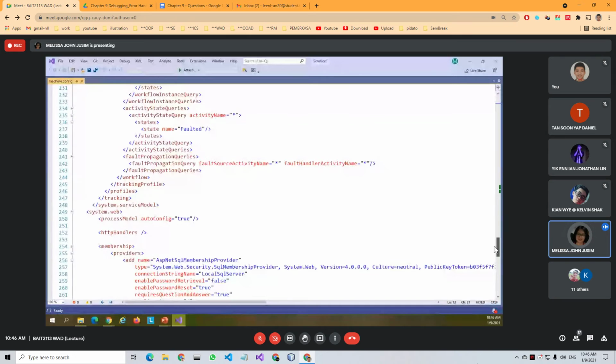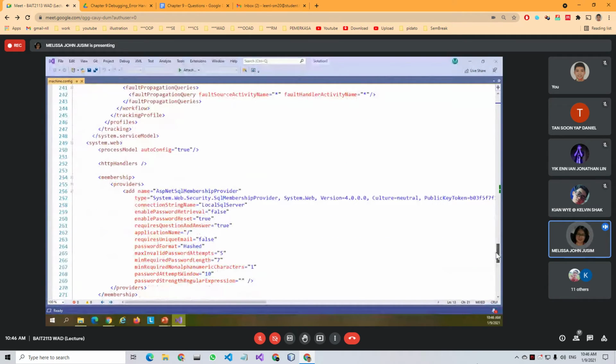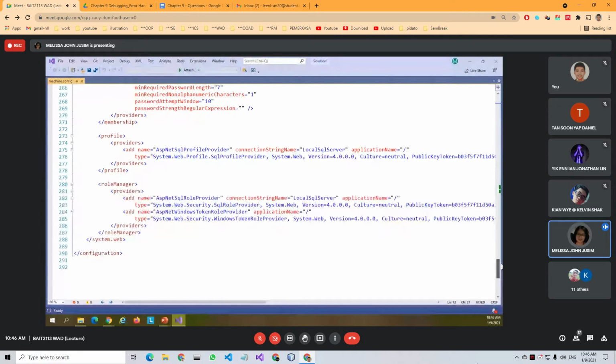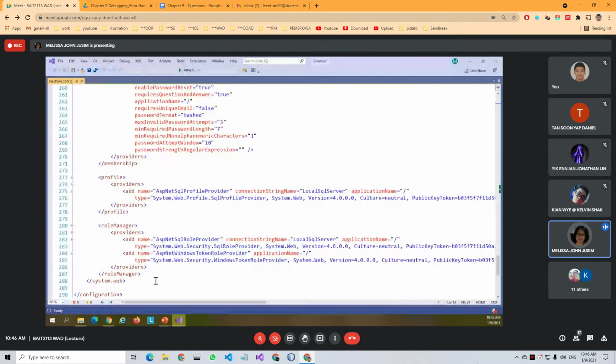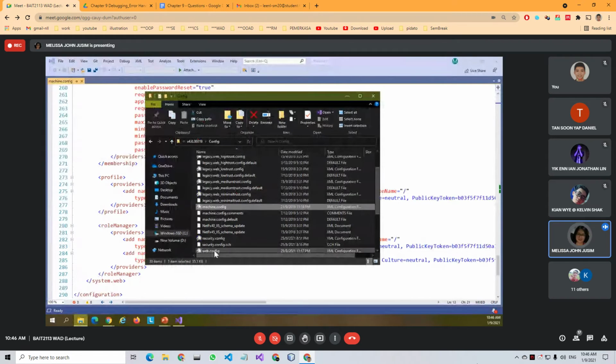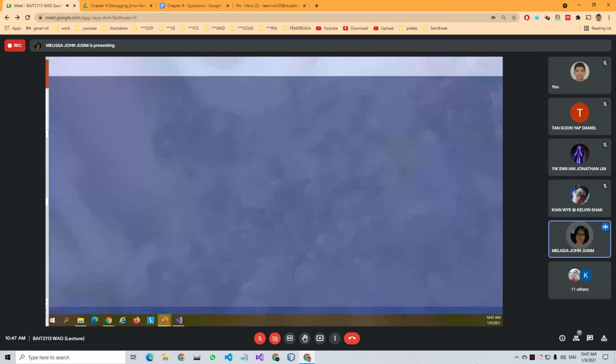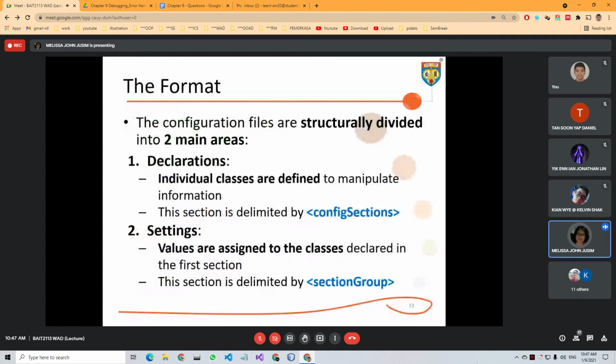I don't want to touch anything on this. So we do see the membership providers and so on. Yep, the role manager, correct. We have seen this earlier on in our web.config. How about the web.config here? Okay, this is a web.config. Not this one. So you can read on this. That one is explaining about whether you want to overwrite or not, which is mentioned in our slide.